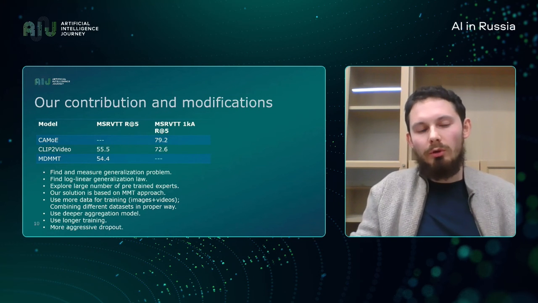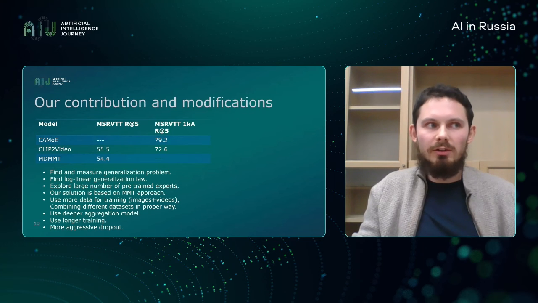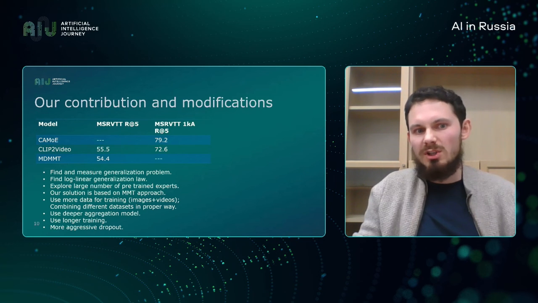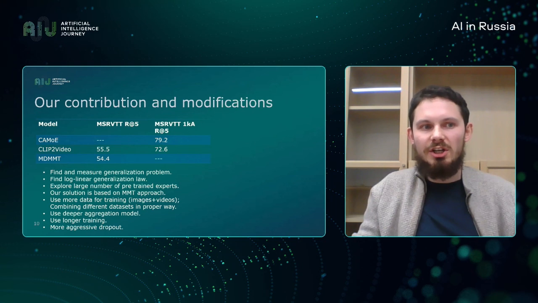And the final table, we have two approaches, CAMOA and MDMMT. They show good results for MSR-VTT, CAMOA and CLIP to video, but these are very specialized, tailored solutions, and they work significantly worse on other domains. Our model shows basically the same score, but it can work better on other domains, and it can work with an end user. In our work, we set and estimated the generalization problem.